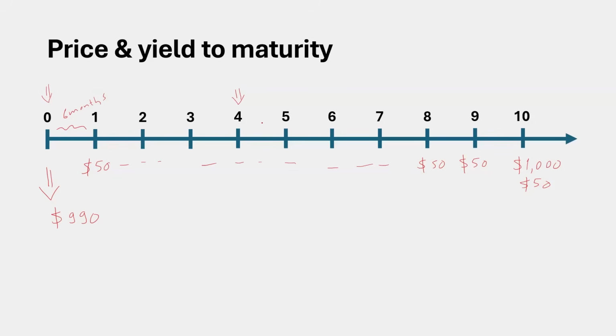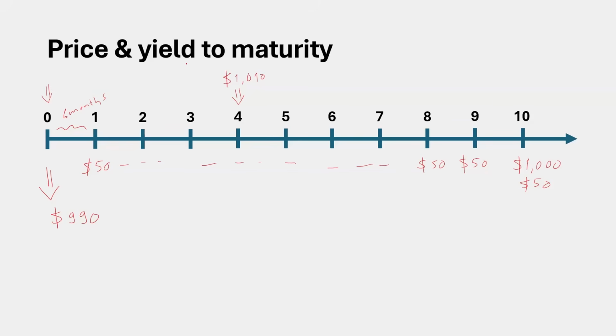You could also buy a bond many years after it was issued, okay? And of course, the price you pay here won't necessarily be $990. It might be a completely different price. It might be, for example, $1,010. So the bond price is actually dynamic. Over the life of the bond, it will change. Okay. Now, this is the price aspect of it.